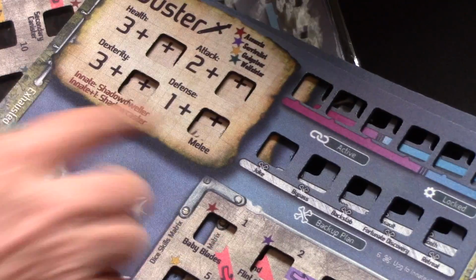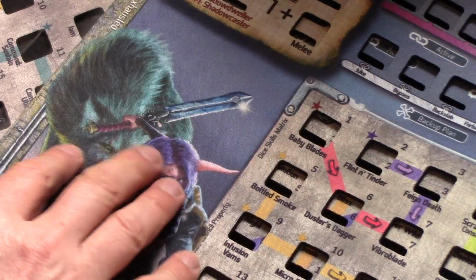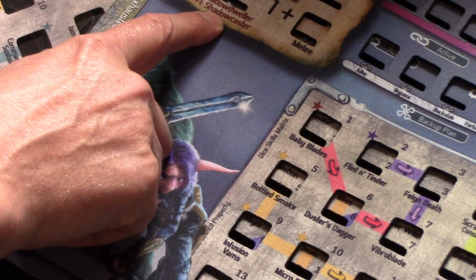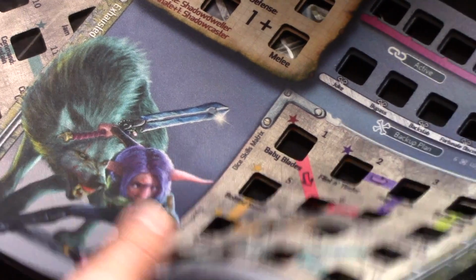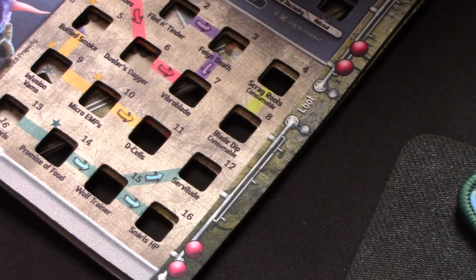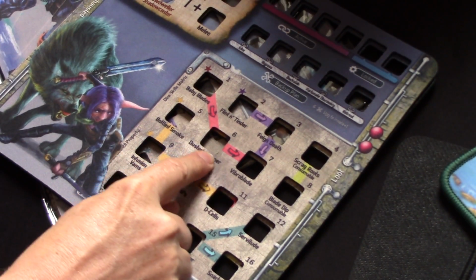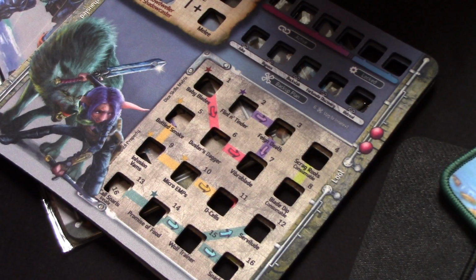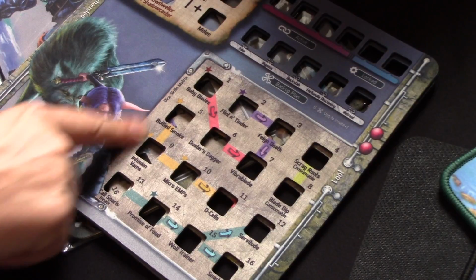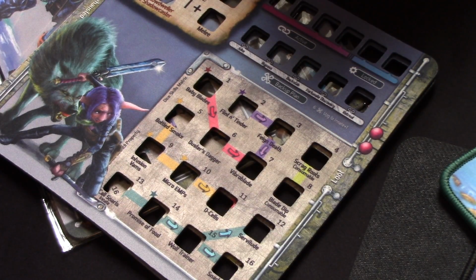Duster starts with 2 attack. Let's have a look at Duster. Duster has Shadow Dweller and Shadow Caster. Health 3, dexterity 3. Nice and versatile. And what we've got here, Baby Blades, Duster's Dagger, the Vibro Blade. So we've got very much a gearlock centering around her ability with the sword.